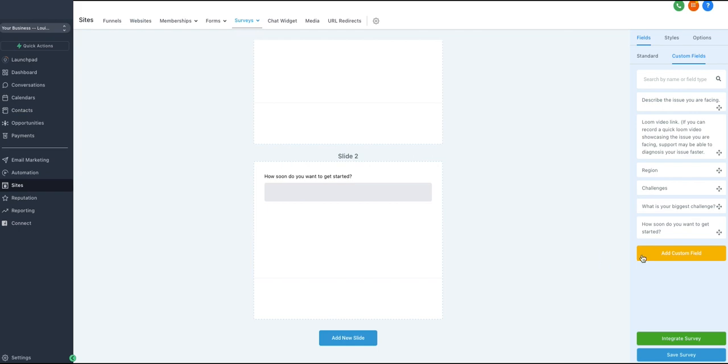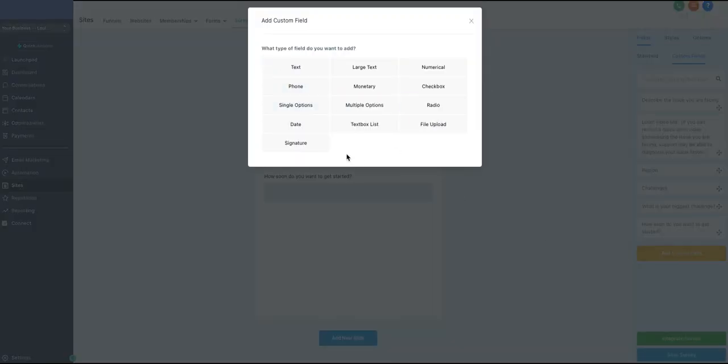If you want to add questions, you click on custom fields over here to your right and add custom field. Then you can add different options here. You can add a text question, checkboxes for them to click, drop-down boxes, all kinds of stuff. You just want to play with these. What I like to do, when I'm teaching somebody new how to use the platform, is go in and add one of these, play with the settings, and see what it looks like on the page each time you do it.